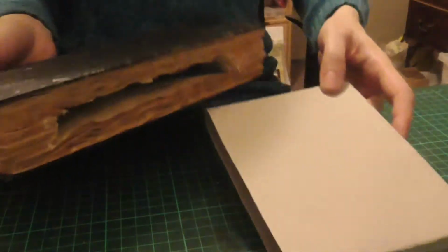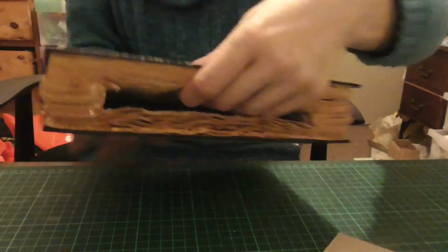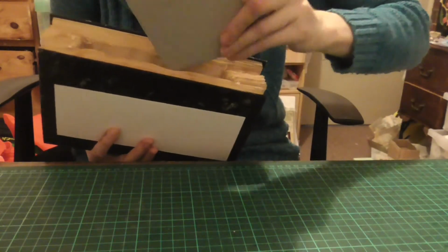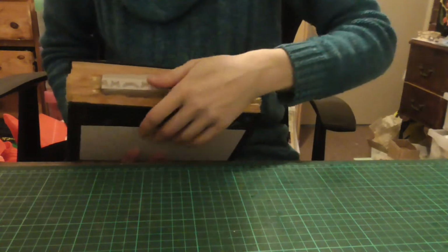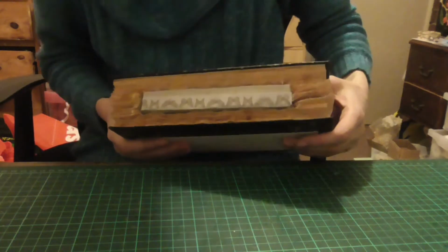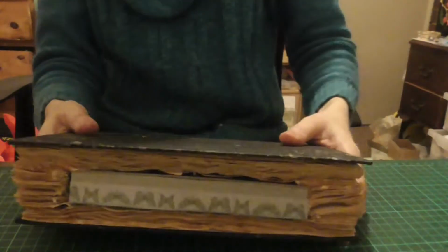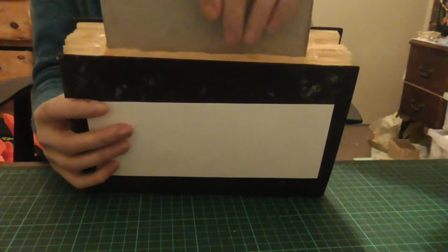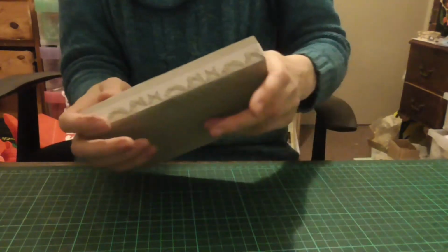This is how it looks after my box is dried, and this is like that. So now the next thing I'm wanting to do, I think the next thing I'll work on is maybe the box, painting it.